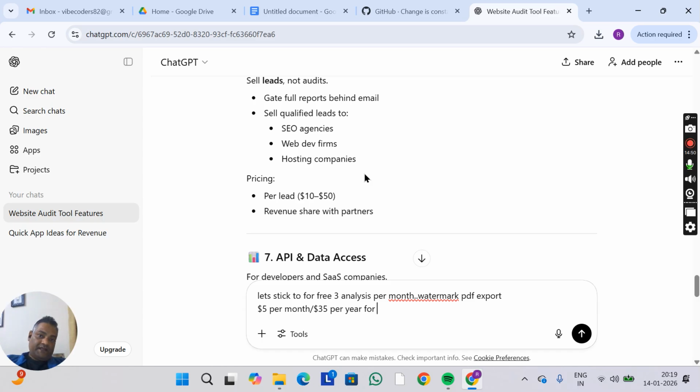So we shall be using AI, so there will be AI charges as well. In 5 per month, we can give around, let's say, 10 analyses per month.